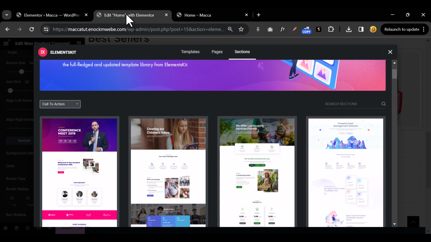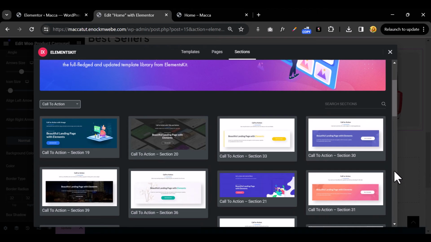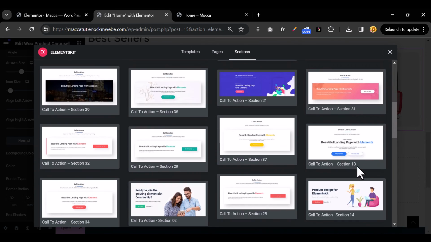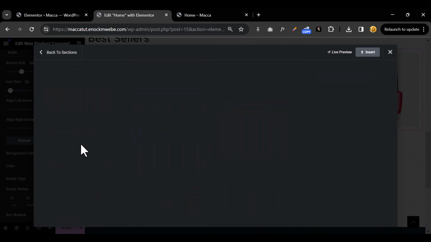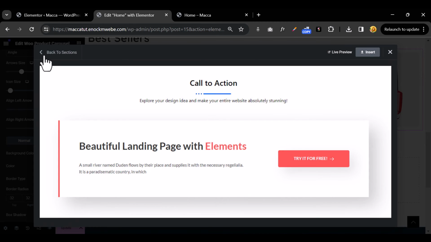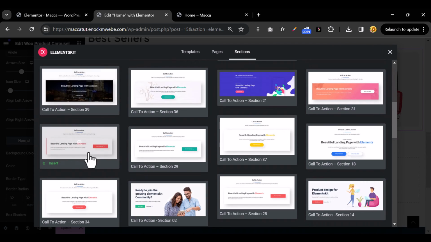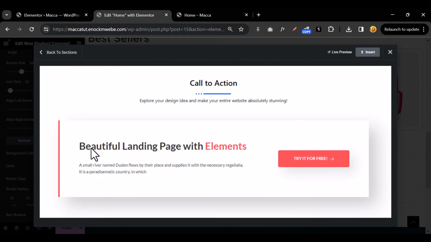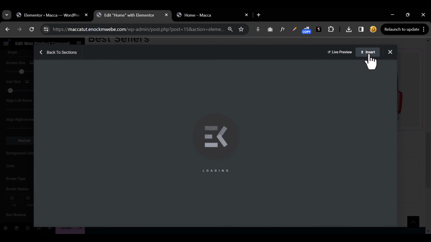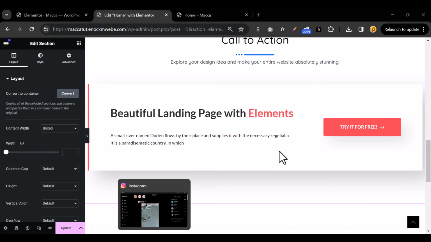So now let me head back to Elementor and see if I can find a button that I can use. Right here I have a template. Have you guys seen the template? It's right here, that I can use. I'll click insert, and I'm going to replace whatever text comes in the template.